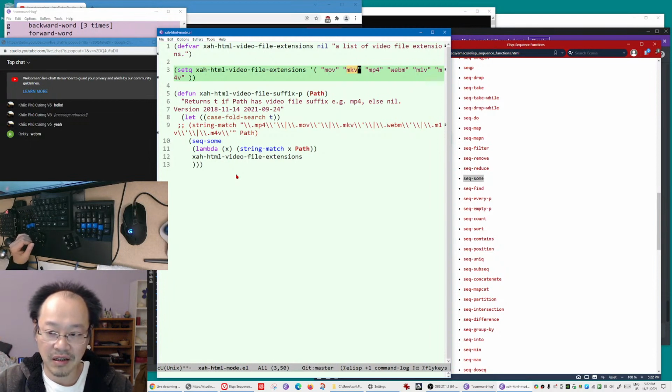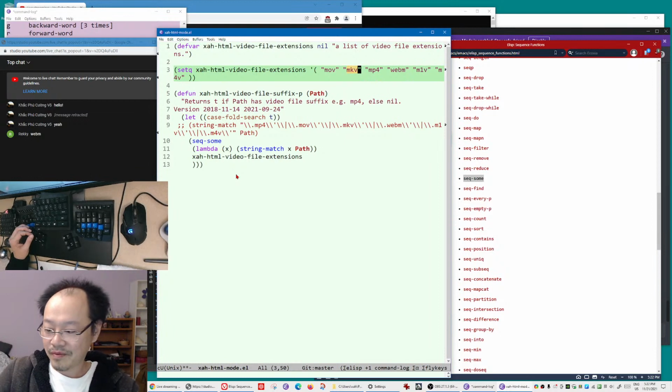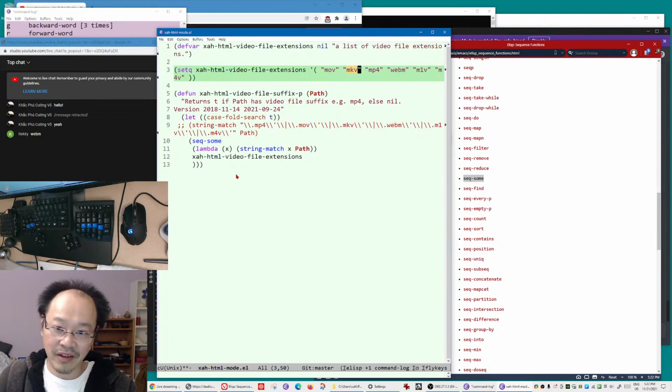However, it's not supported by Firefox. Go figure. But it's supported by Google Chrome and the Chrome engine, so that includes the Microsoft Edge browser, but not Firefox. Even though MKV is what the Linux people all chant about.